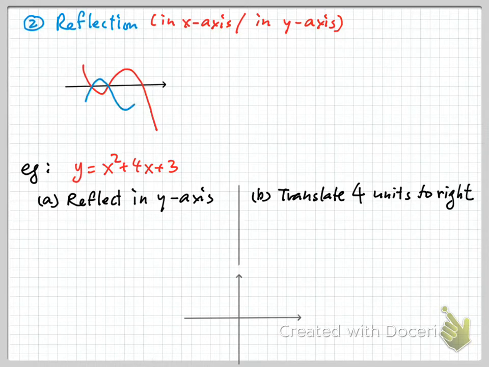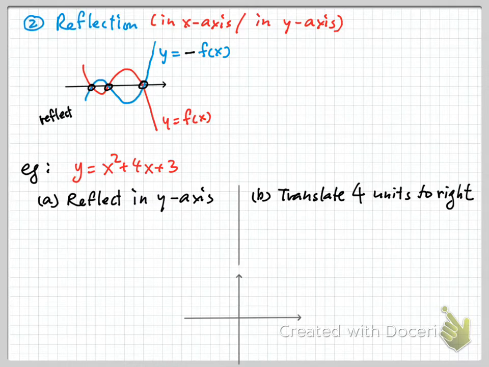Alright. Now, the interesting thing is when you do an up-down reflection, all the x-axis points are constant. These points do not change in an up-down reflection. If the original graph is y is f of x, then we just apply a negative sign for the up-down reflection, and the negative sign for up-down will be applied outside the bracket. Alright, like I said, this is a recurring theme. Up and down will be outside the bracket, left and right will be inside the bracket. So that is reflection in the x-axis. Reflection in the x-axis is an up-down flip.